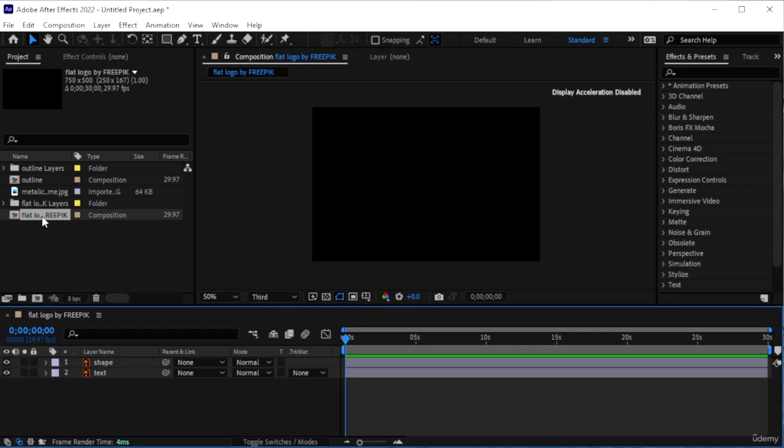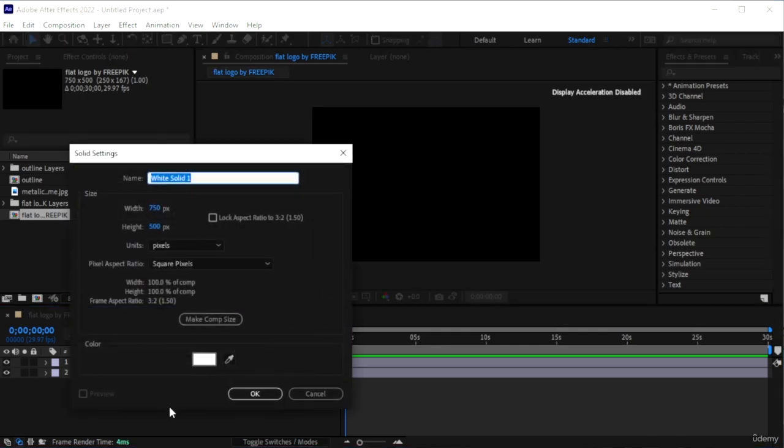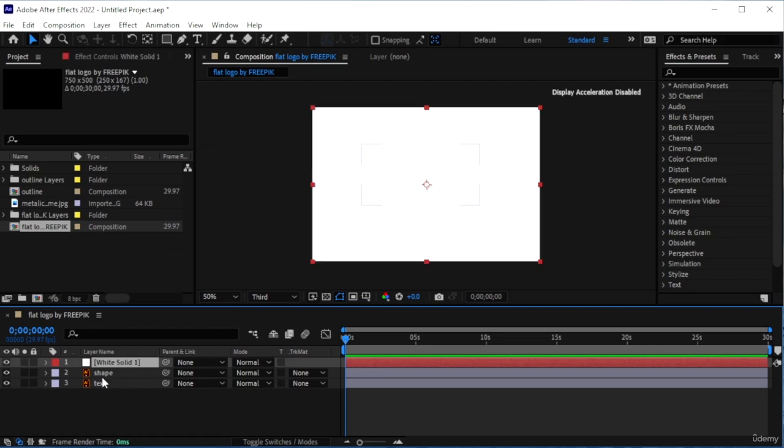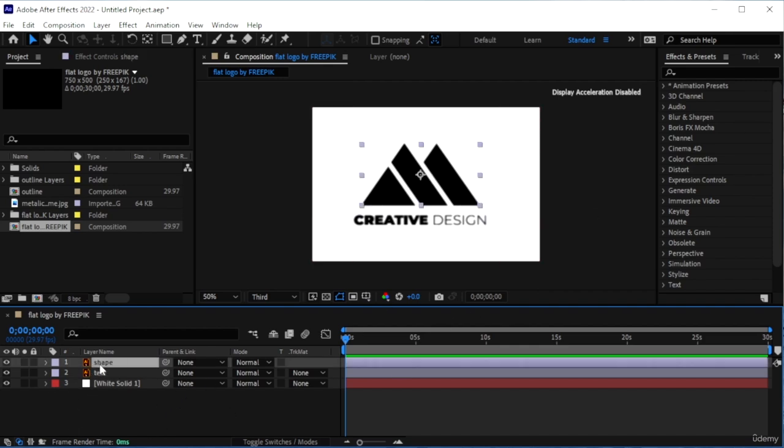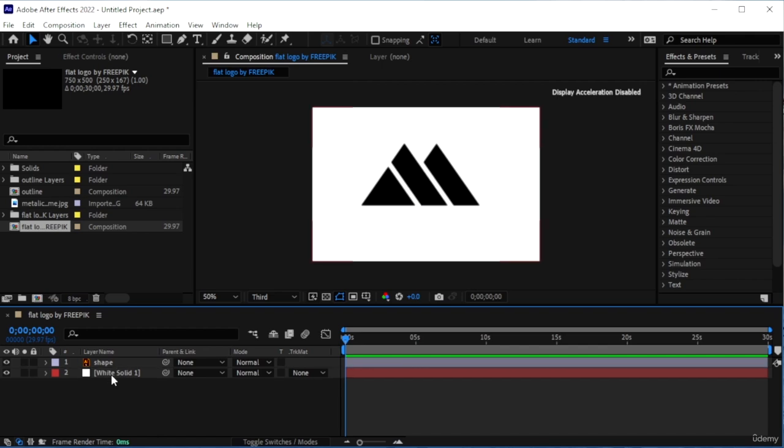Double click on the flat logo. We're going to hold down Control and press Y or Command Y to make a background so we can see things. Alright, so what we're going to do is to start with a black screen. I only brought this so we can see what's going on. And then we're going to add the metallic look to this flat shape and then add a more 3D style of logo motion. Let's go ahead and just take our shape layer. We don't need the text, just delete it.